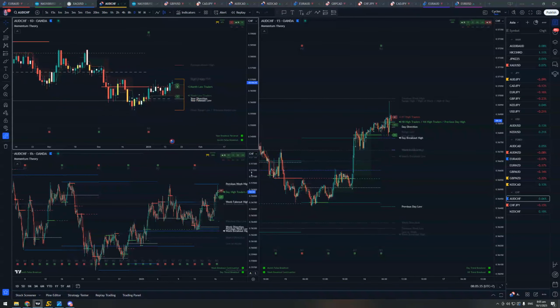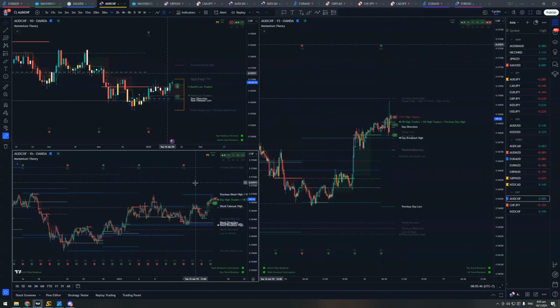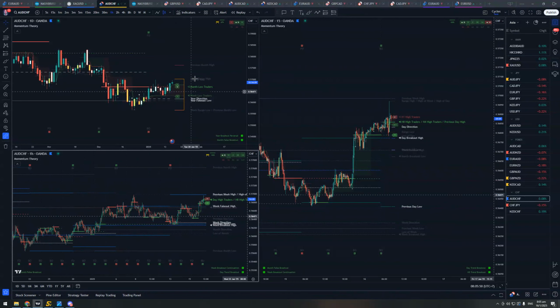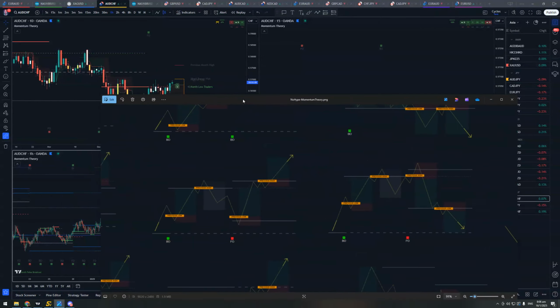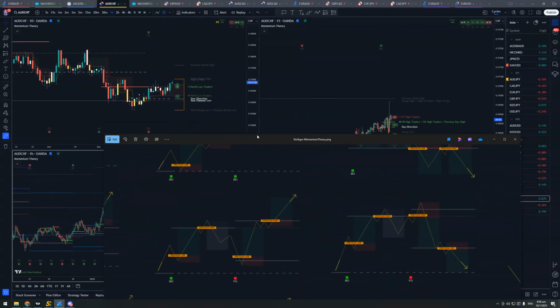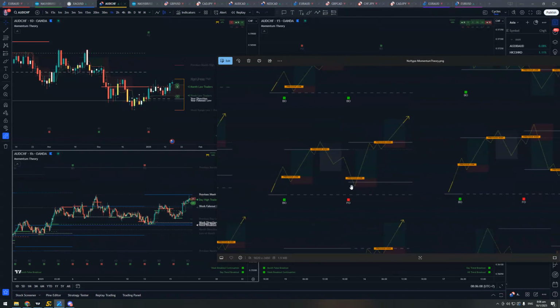Okay, so I don't want to trade right into that previous week high, obviously. So what I'm looking for is a bullish continuation on the weekly. So everything is bullish. Last two bars closed bullish breakout followed by a bearish fake out. That's a continuation setup for me. If I'm looking for continuations with all the higher time frames pushing up, this is the setup that I'm looking for. First thing I'm looking for is a fake out of the low. So we actually did get the fake out of the low.